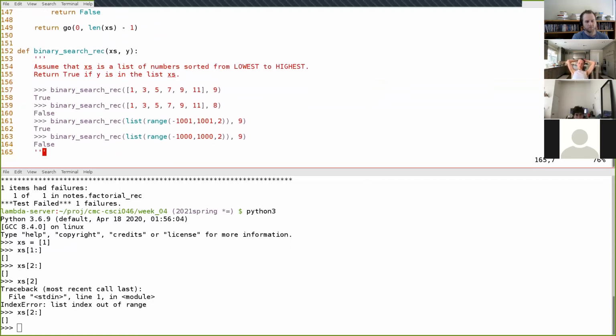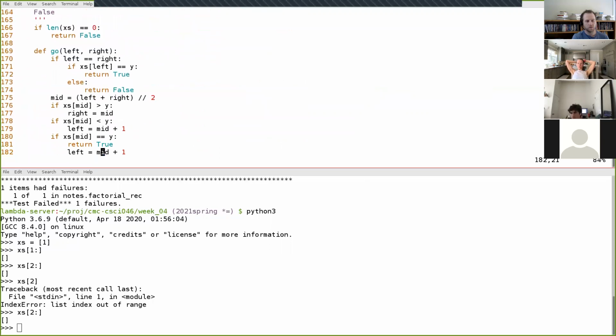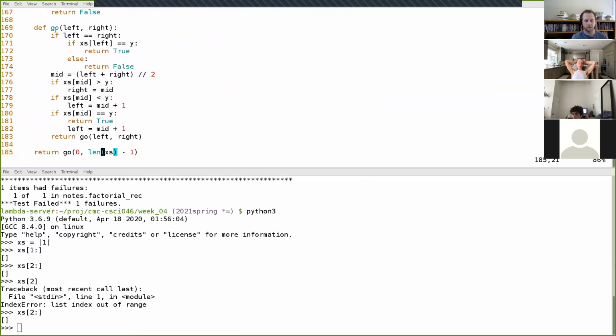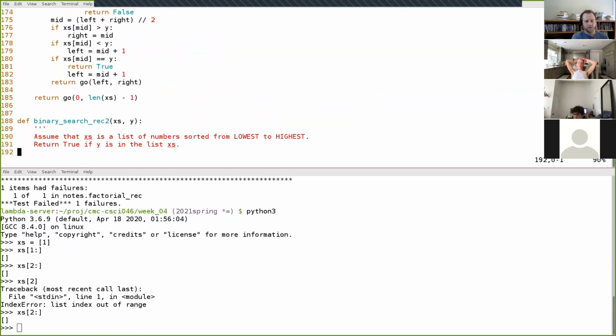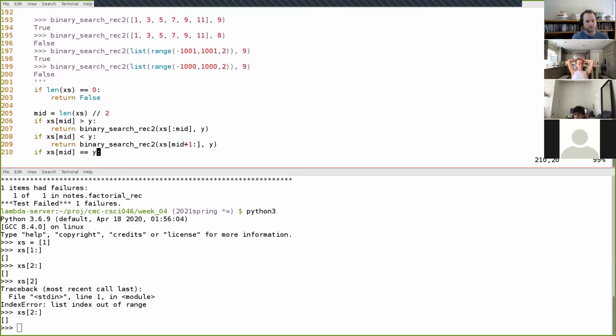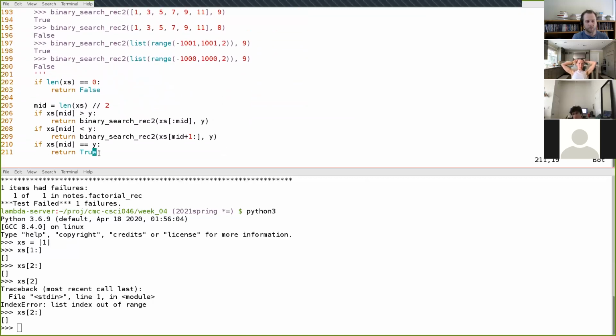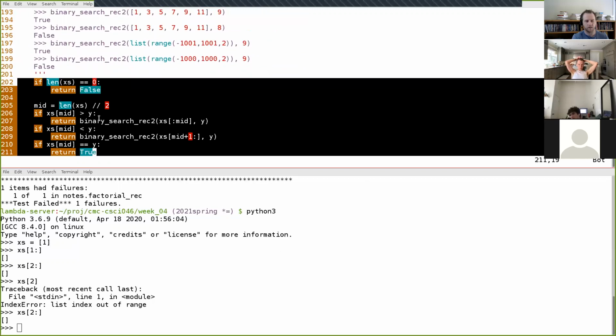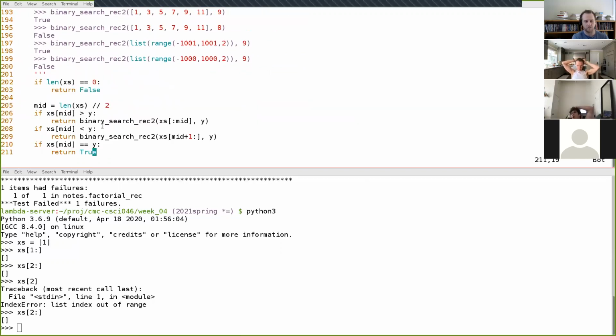This recursive one has no while loops, but it's still a little bit messy. This is the literal translation of the while loop version into recursive code. And then down here is the simplest recursive one, and you can see that the amount of code is much shorter than the previous ones. So this will be the version that we'll start with. It'll be the version that is easiest to understand.